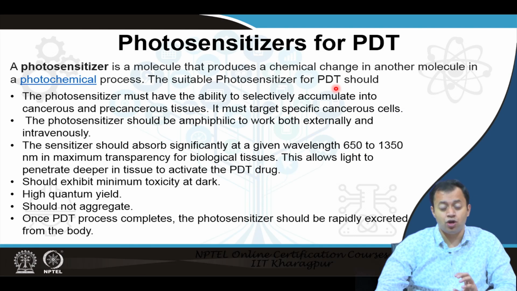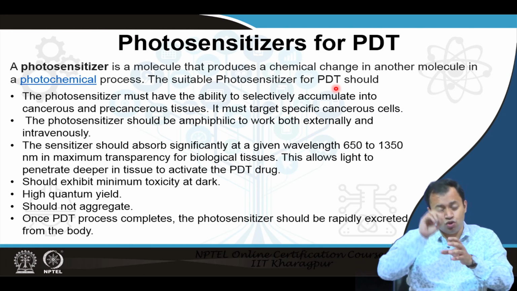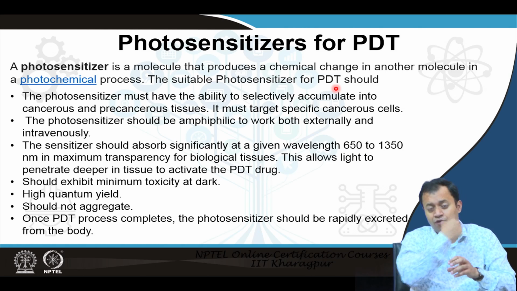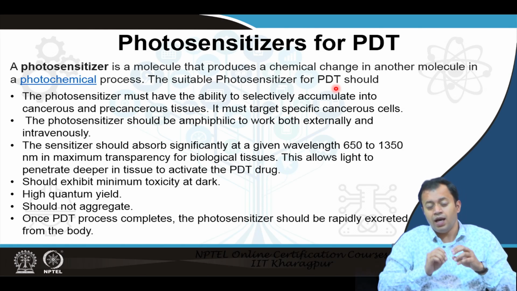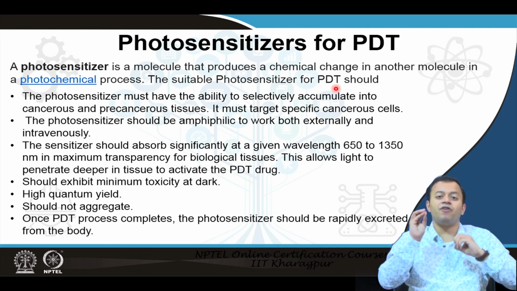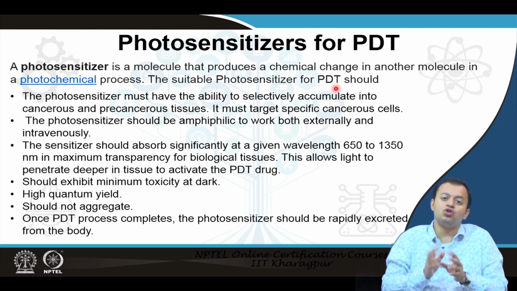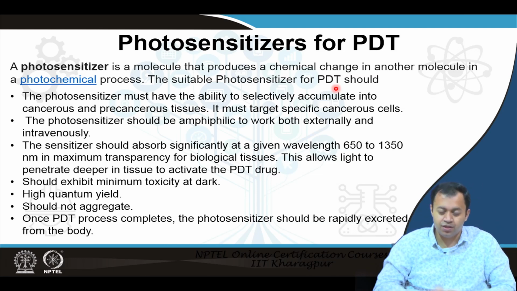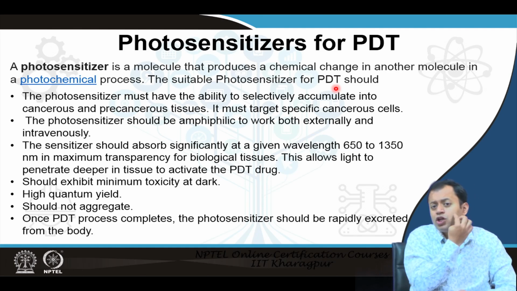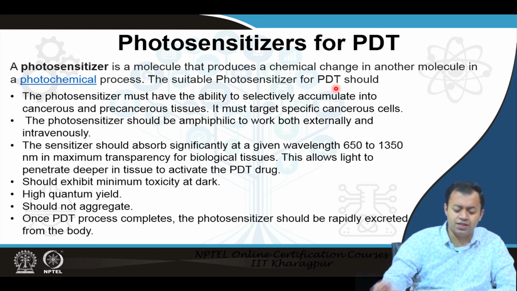Cancer does not spread homogeneously. Even if it is one area where the cancer is spreading, say for example, mouth cancer or oral cancer, it is spreading at a different state. Different areas of the same tissue can show different stages of cancer. Somewhere in the same oral tissue, in a 1 centimeter by 1 centimeter area, say a 1 millimeter by 1 millimeter area, you see different spread of cancer.